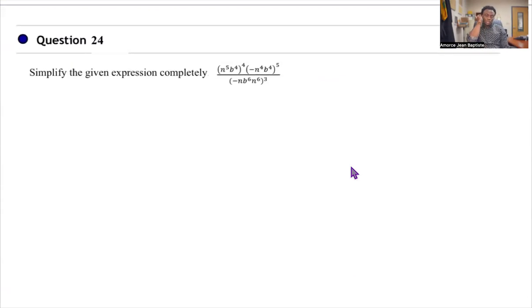And this one requires more work. So you're going to apply the exponent properties to get a more simplified expression. So we're going to work with the top first. So that equals this exponent multiplies all the exponents here. So that will be, and same thing over here.